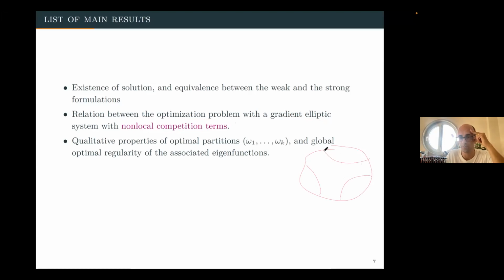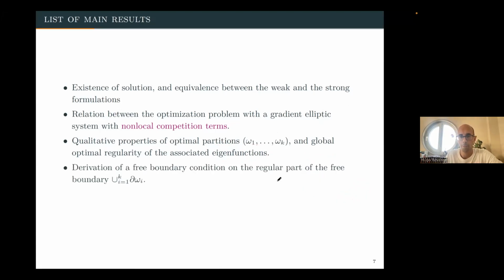The free boundary, by the way, in this picture, these three lines here are the boundaries of these, okay? And this is what you want to know. Are they regular? Do they satisfy some condition because of this distance to be less than or greater than or equal to r? Does this impose something? How about the eigenfunctions? How regular are they? Of course, inside the domains, they are C infinity by elliptic regularity, but I don't know a priori how is the boundary of the optimal partition. So what is the regularity of the eigenfunctions up to the boundary, right?